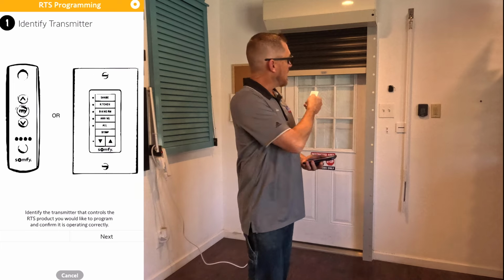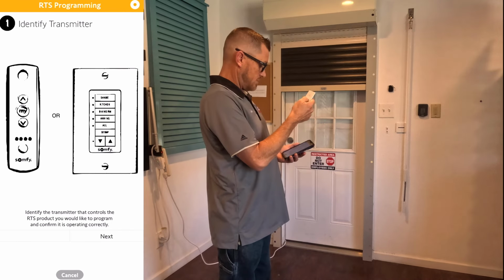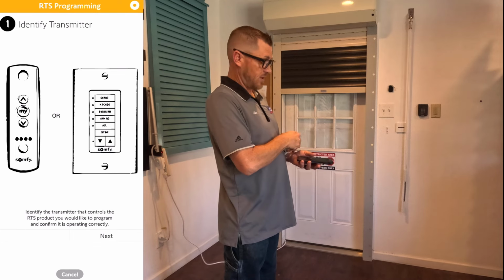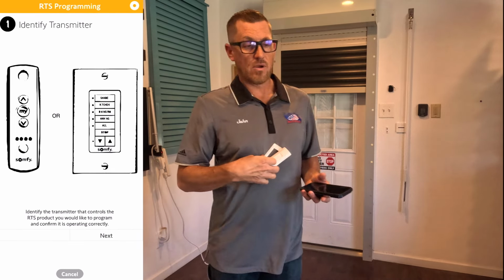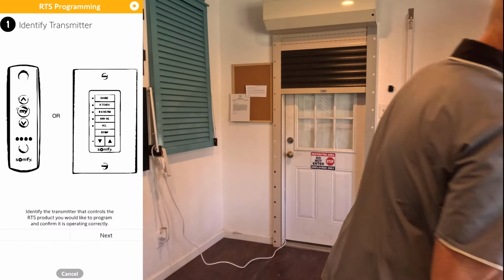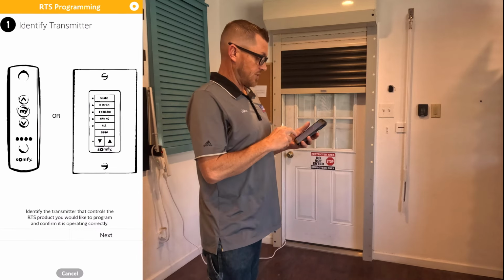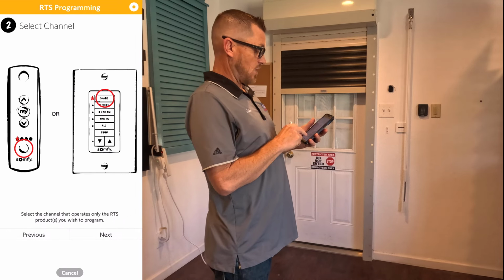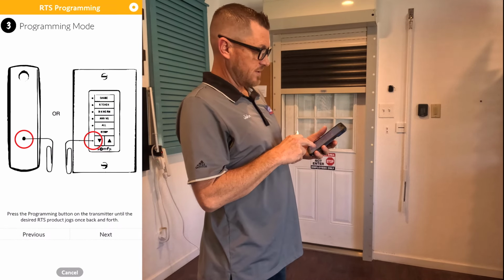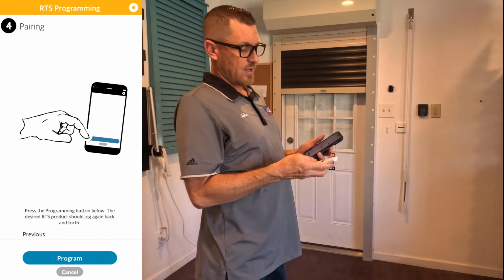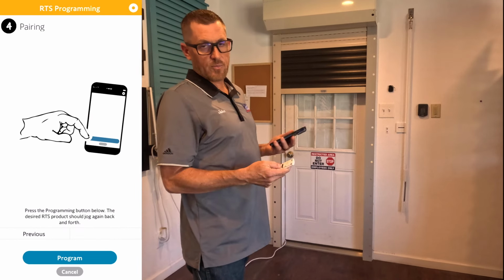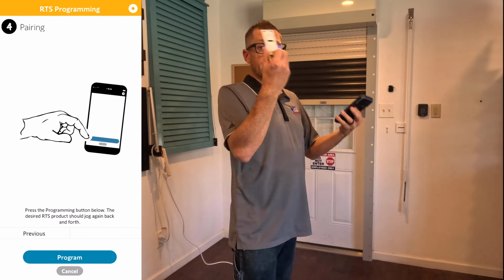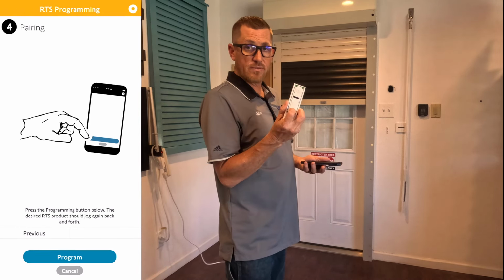Okay, so we already have our programmed remote. We'll make sure we're on the selected channel. We're going to get it ready for the programming. So to do that, we're going to take it open. Follow along with their prompts. And our prompts tell us to select the channel we want, to make sure we're on it. And it now is telling us to hit the programming button.